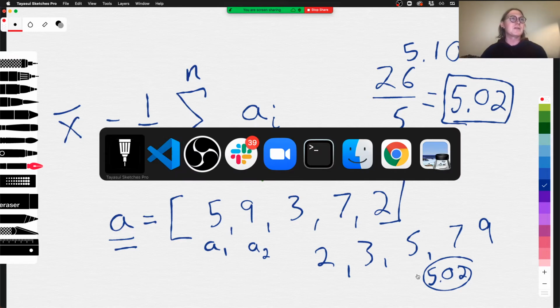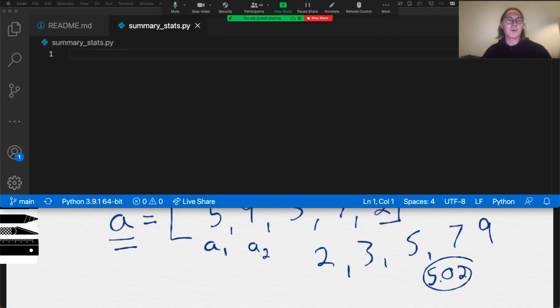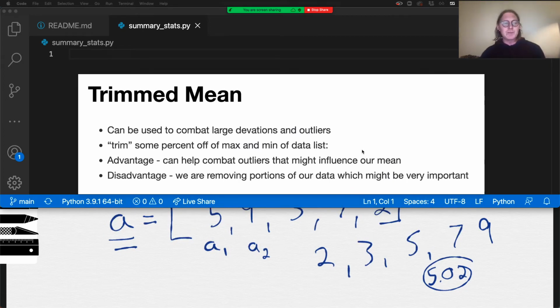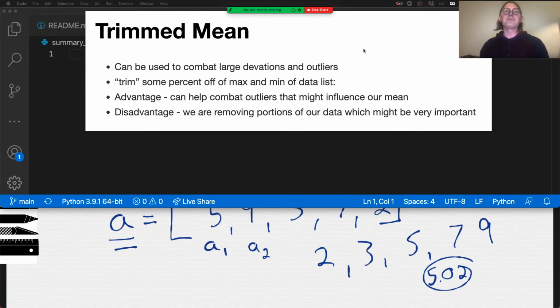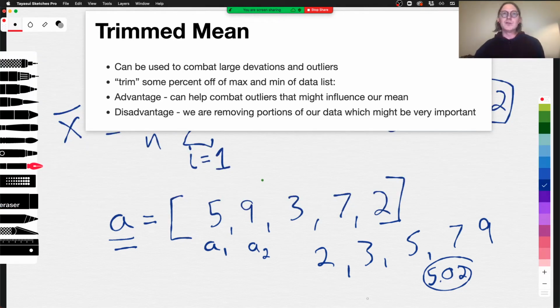So I think we're going to jump over to some code. I think I have a breakout for you. Oh, you know what? Let me talk about this really quick because it's an extra challenge on the function I'm going to have you write. There's this concept of the trimmed mean. It's a more classical stats concept. Basically, the trimmed mean is just: take off the minimum and maximum n values. So if we think about this in terms of this data set, I put A into order, 2 to 9. If I were to trim this by 1, then I could get rid of 2 and get rid of 9. That gives us 8, 15. 15 divided by 3 is 5. So the trimmed mean here would actually be 5.